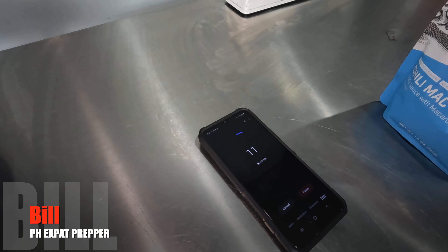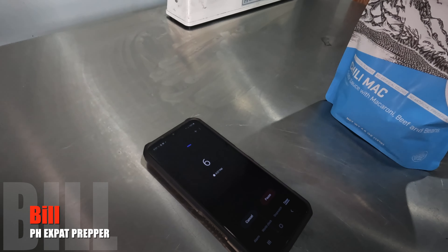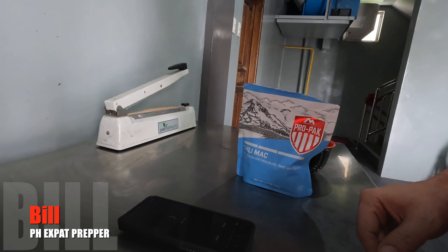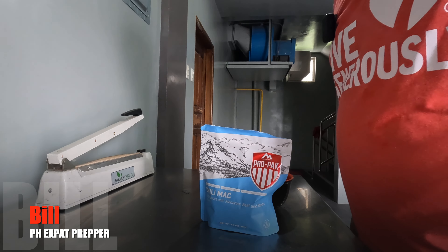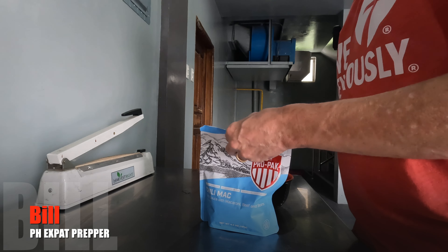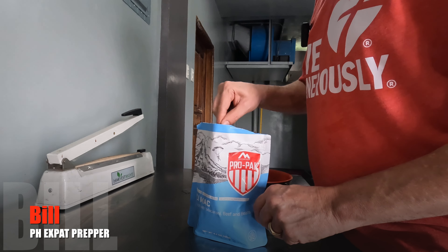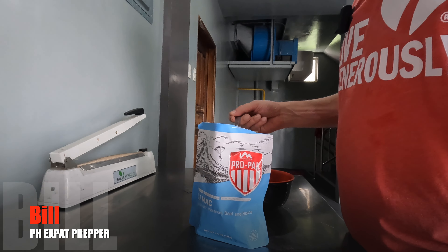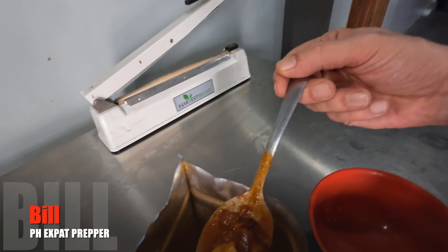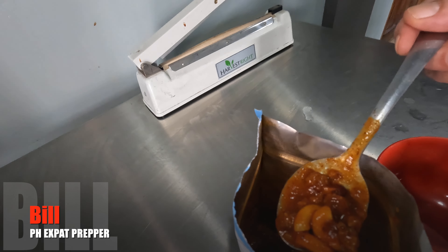We're down to 12 seconds of the final rest according to the manufacturer. With my experience of doing freeze-dried food, this may or may not be ready, so I'm going to take a mid-sample of the pasta. I want to keep most in the bag in case it needs to go longer. That's what it looks like — I have a bean, some meat which is a pretty fair amount, and some tiny elbow macaroni.